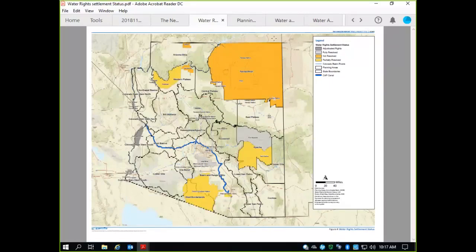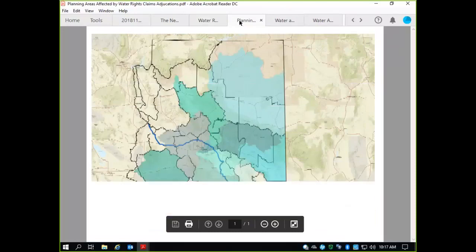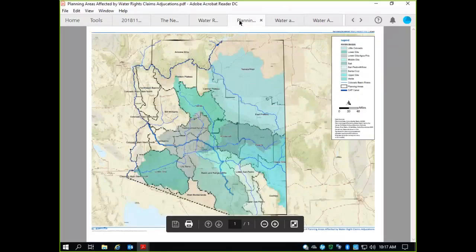So now if we go into the next map, this map also addresses similar issues. It has to do with water rights adjudications on the Little Colorado River and on the Gila River. On this one, we have shaded all of the areas that are affected potentially by those water right adjudications. And as you can see, there's a large portion of the state that is affected by this. And so here again, we wanted to make the point that projects that we might define and come up with are contingent upon these settlements.